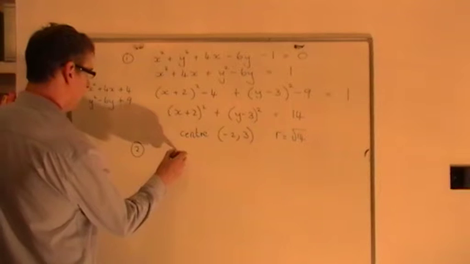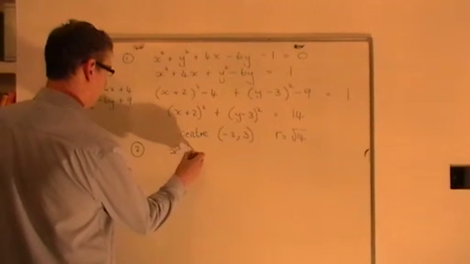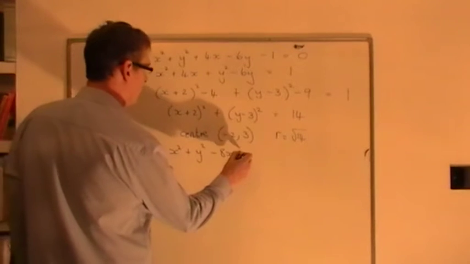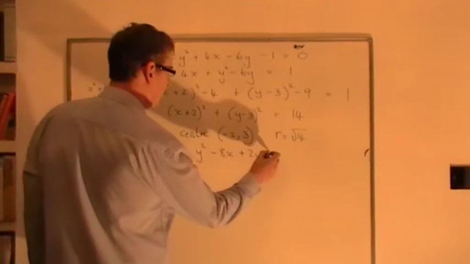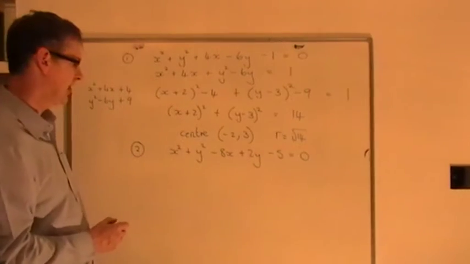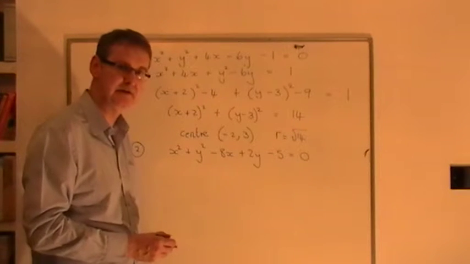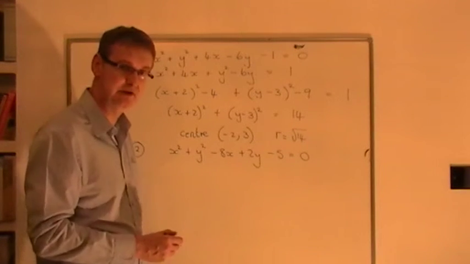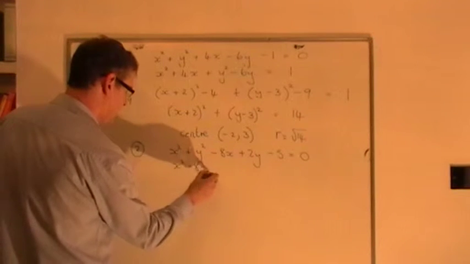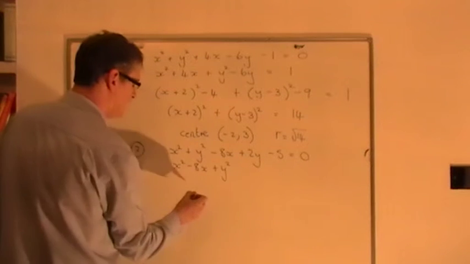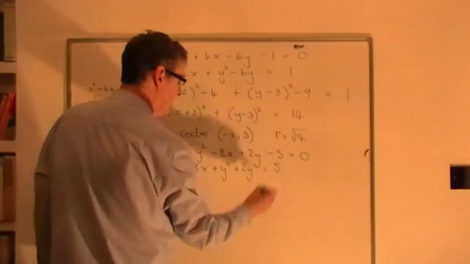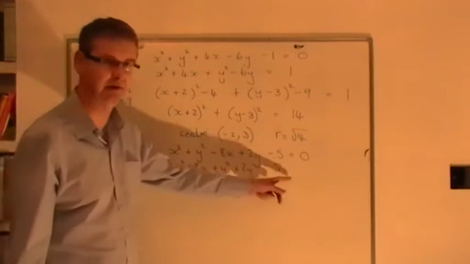Okay, so if I give you x squared plus y squared again minus 8x plus 2y minus 5 equals nothing, and I want to find out what the centre and the radius of that circle is, let's quickly restructure it. I put the x squared first, then I put the minus 8x, then I put the plus y squared, then I put the plus 2y, and then I take the minus 5 over to make it plus 5. So we get it in that order.